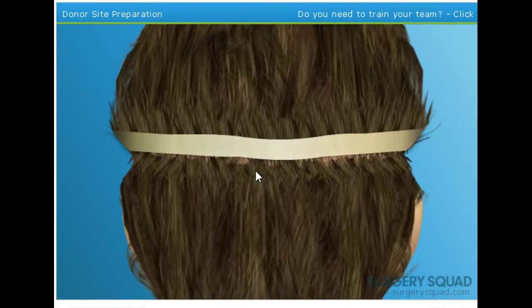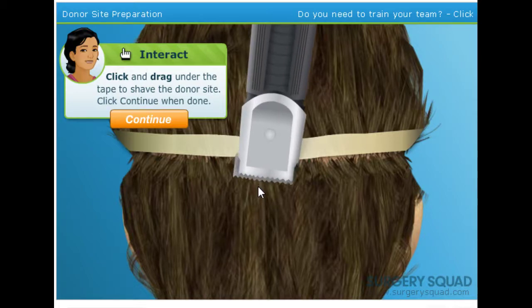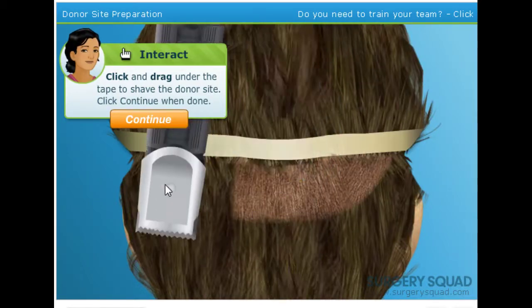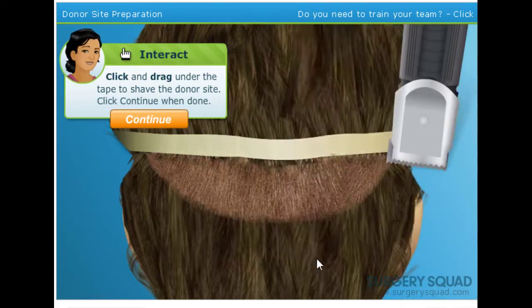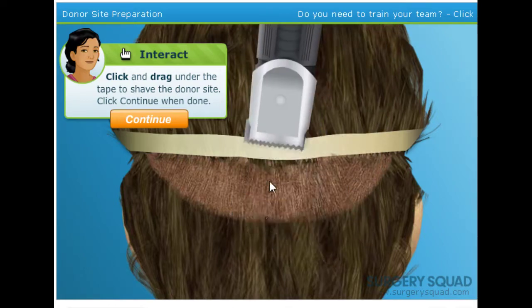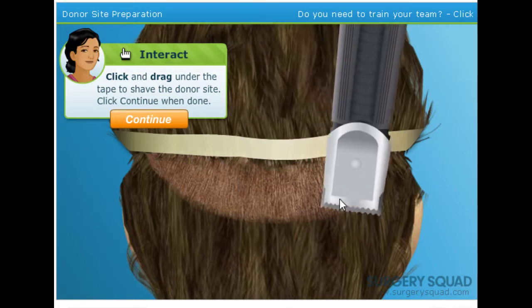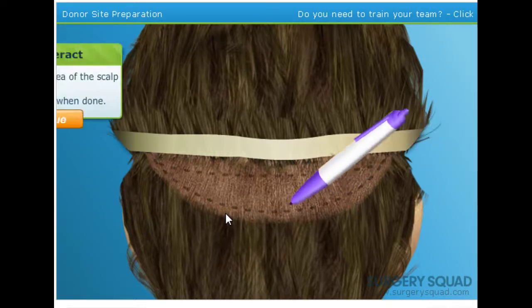Let's prepare the donor site. We'll begin by trimming the patient's hair in that area. Oh, it's not going to let me shave his whole head? That is just not right. That's good enough. Now that the patient's hair is trimmed down, we'll need to mark the area that we'll be removing.